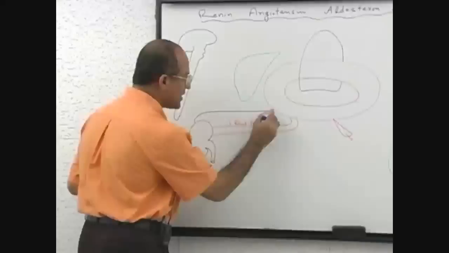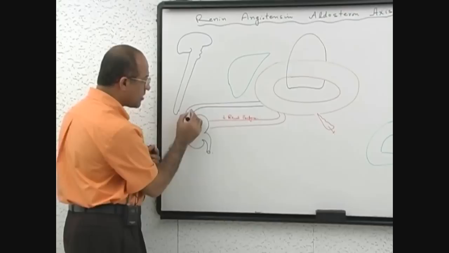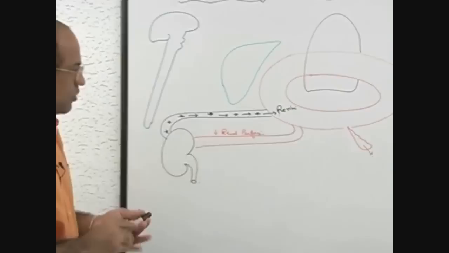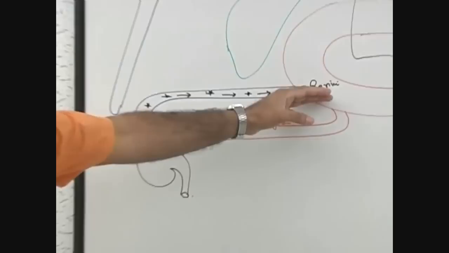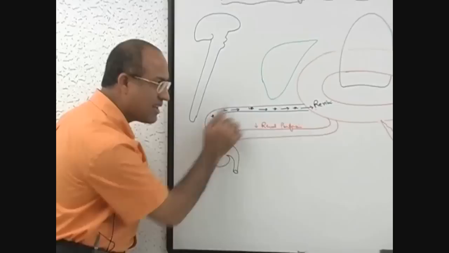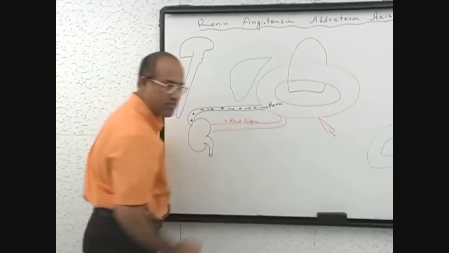Whenever there is reduced renal perfusion, then the kidney starts bringing an enzyme in the blood. This enzyme is released in blood from the kidney. This enzyme is called renin. What I have said that whenever blood pressure goes down, kidneys start producing more renin and more renin comes into blood. But first of all, we must study the kidney thoroughly that by reducing the blood pressure, how kidneys start producing renin.